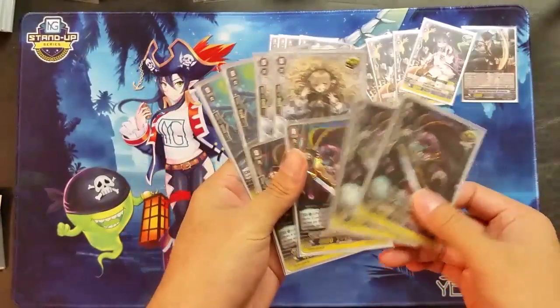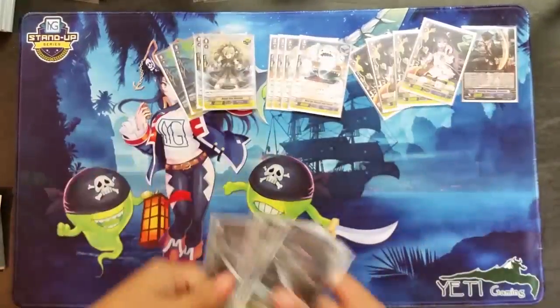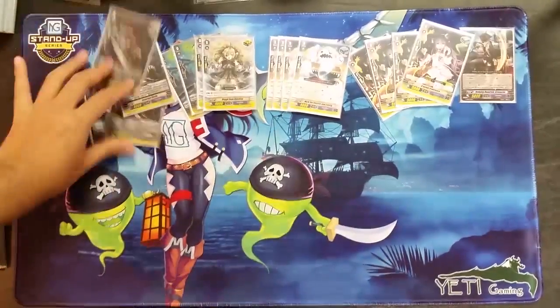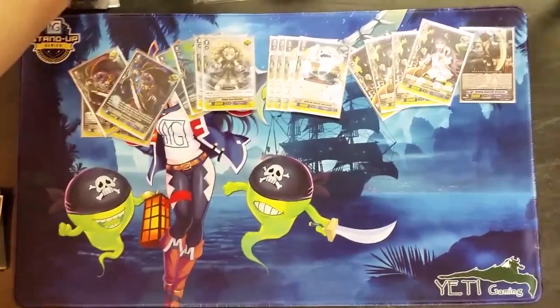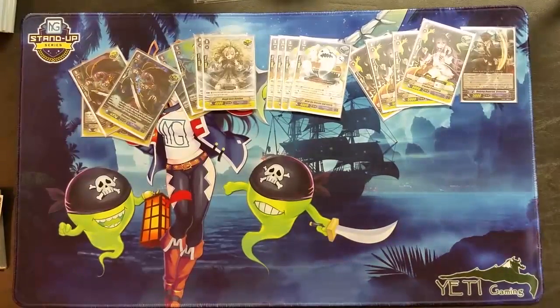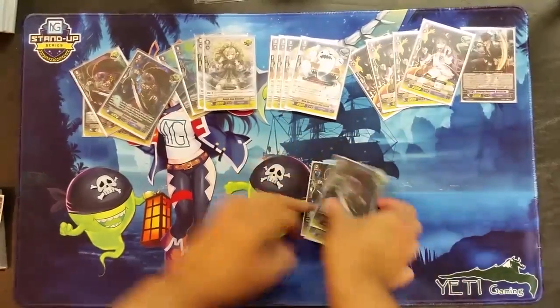I'm doing a really bad job with sleeving this out. 8 crit, 4 stand, and that is pretty much the lineup that you want. Better. Okay.